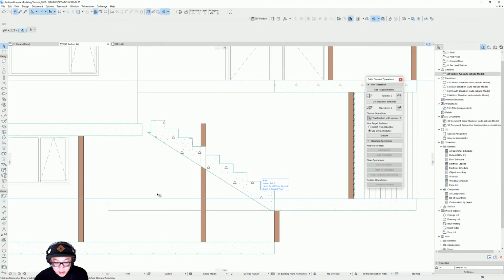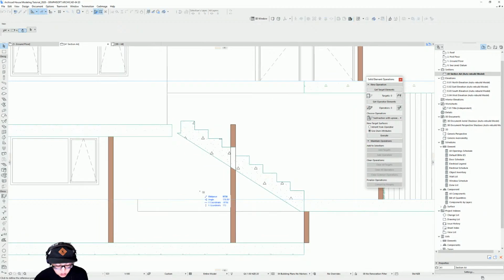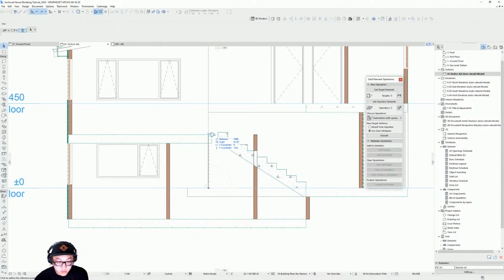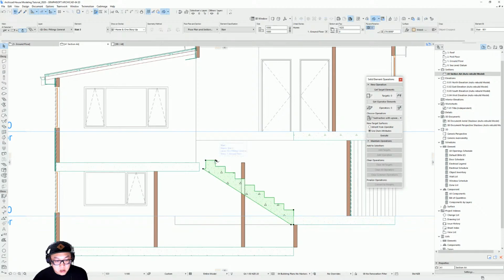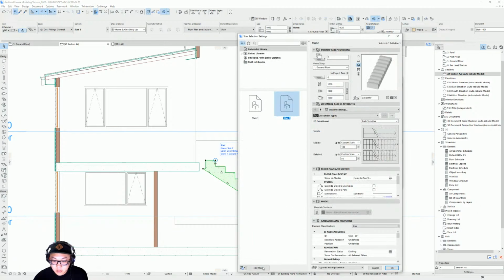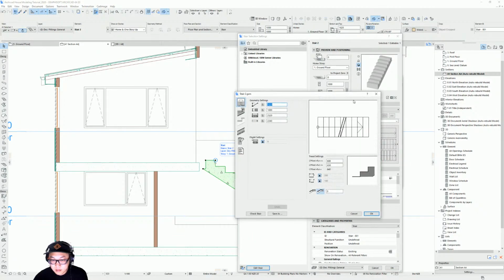So press M to activate the measure tool, and that staircase needs to be 1550. Or what we could do is 1550.